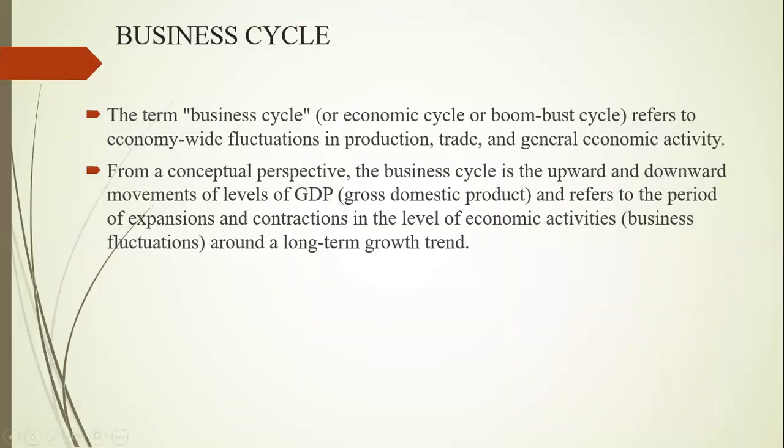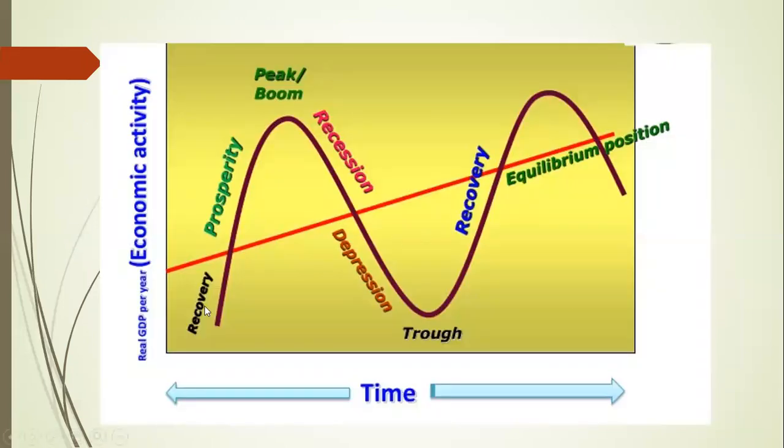Again, I'm explaining from the beginning. Business cycle means the fluctuations in the level of GDP, basically. Okay, how the GDP is changing. And because of change in GDP means ultimately production is changing, trade will change, and general economic activities like employment, okay, aggregate demand, aggregate supply, all those things will change. So these phases are there: recovery, prosperity, peak, recession, and depression. Recovery will start, and it will give a positive note. Then prosperity will come, where the economy will perform above the equilibrium position.